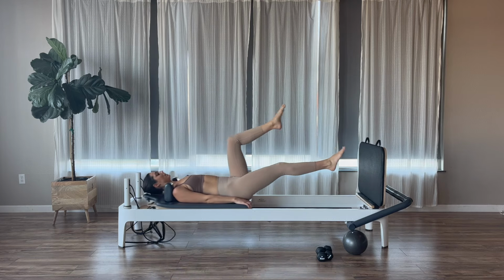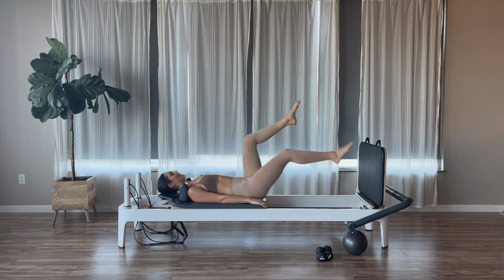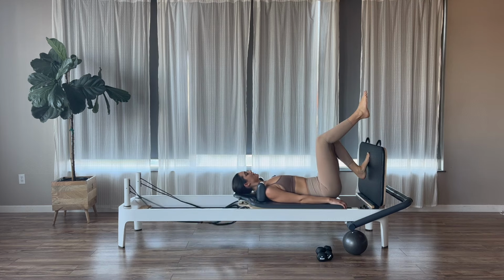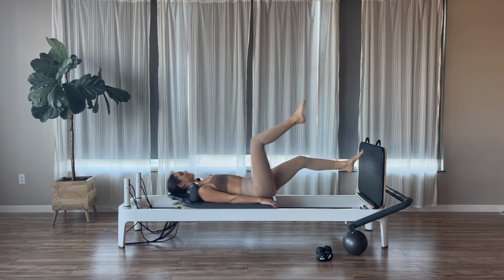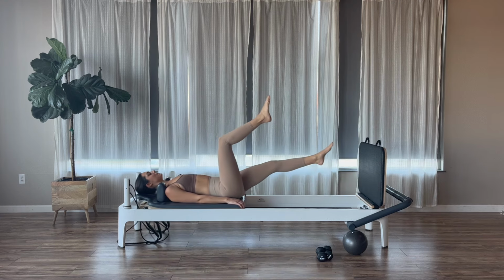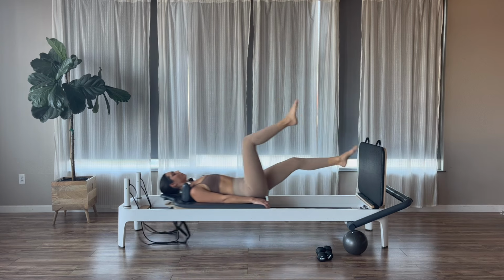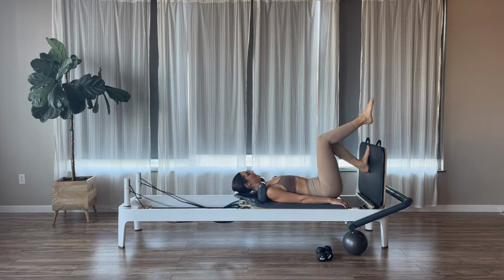3, 2, and 1. Now we're gonna switch to the left foot on, right knee tabletop. 10 jumps here. We're exhaling out, inhaling back. I'm drawing my abs into my back every time I jump away. Again, halfway there. Low back stays flat.